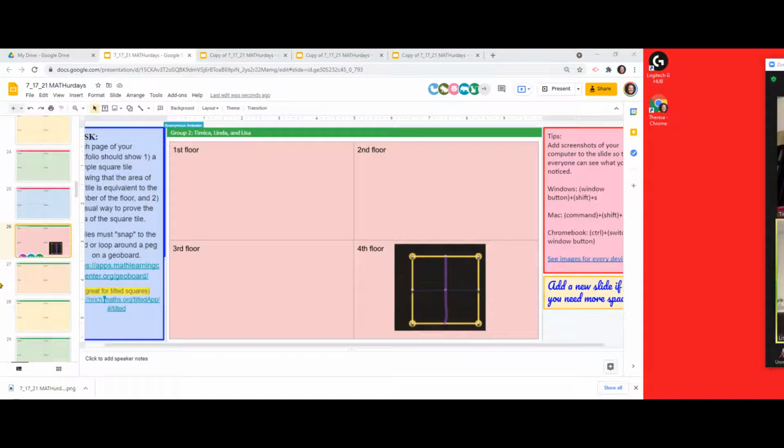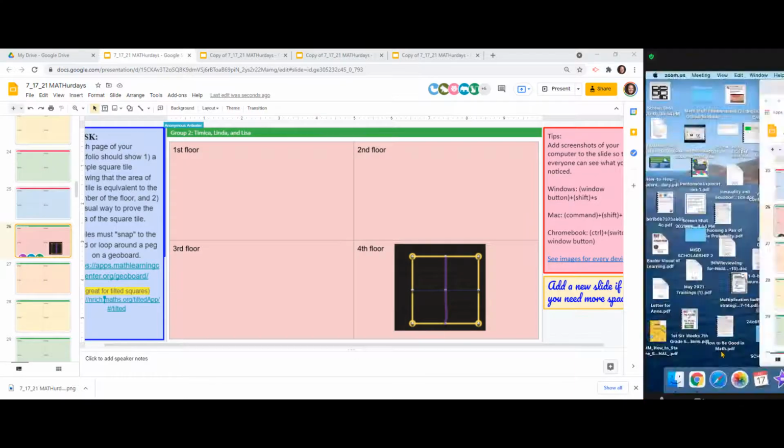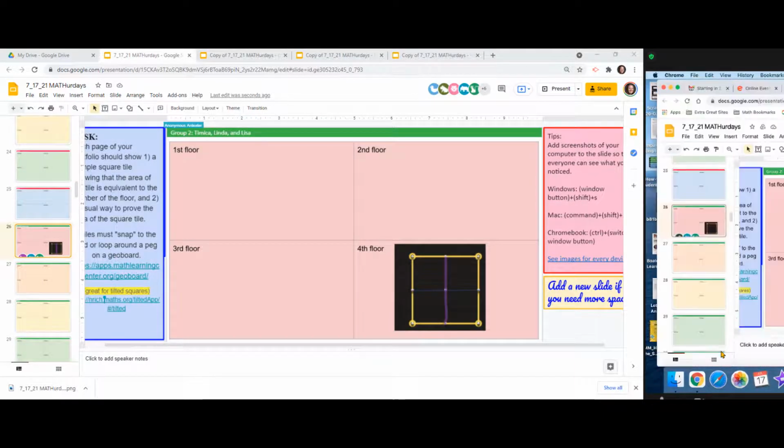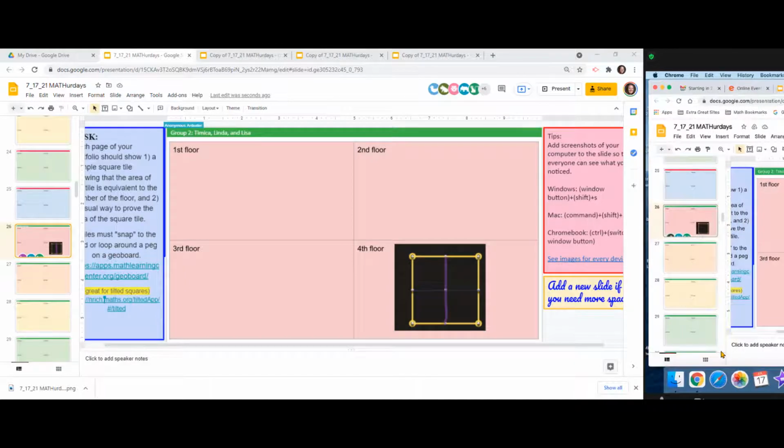And then like 2 over, 3 over should be share screen. Oh, okay. It's been so long since I've done it, because school's out. Okay, so here's what I did. I just went over and took that picture that she had where it showed the square tile and said, okay, this one has an area of 4. And so that would be on the 4th floor. And we could do the same thing.